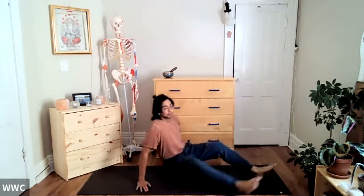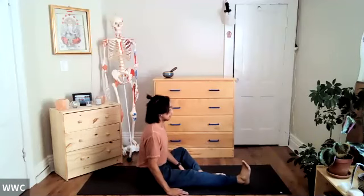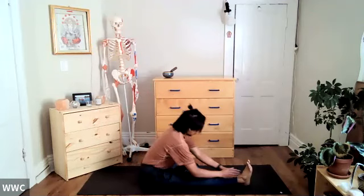Can you cross your legs like this? Try not to be too heavy on the tail or sacrum. Lift your legs up. Cross your legs out long. Sitting up nice and tall. Let's try the other side. Bring your left foot in, right leg out. Breathe in and rolling down.